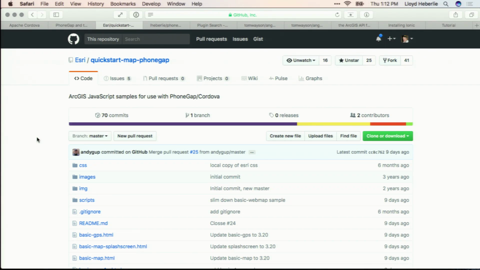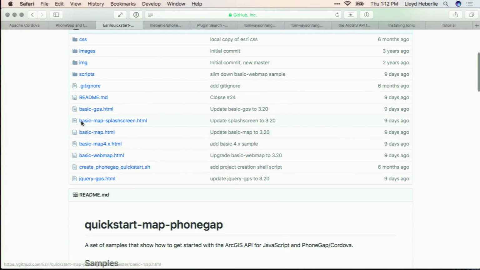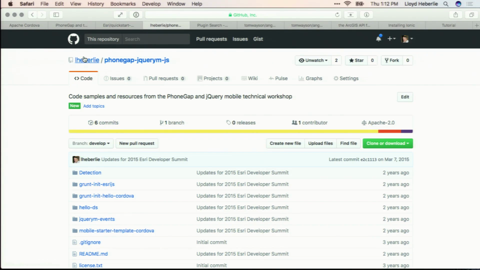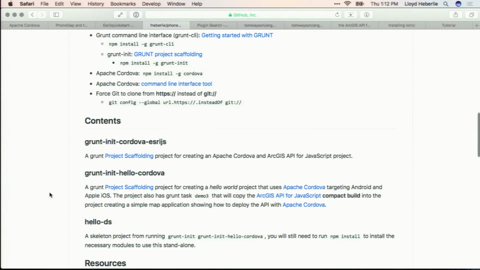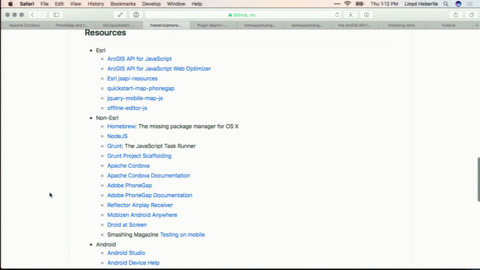He has a repo on the Esri GitHub organization called Quick Start Map PhoneGap that works with PhoneGap and Cordova and just covers some basic content of apps that you would work with. There's also some more resources under my personal repo. There's another session that we've done in Dev Summits and user conferences past where we talk about jQuery and PhoneGap, and so there's some resources in here that could be helpful for you. And there's a lot of resources out on the web as well.